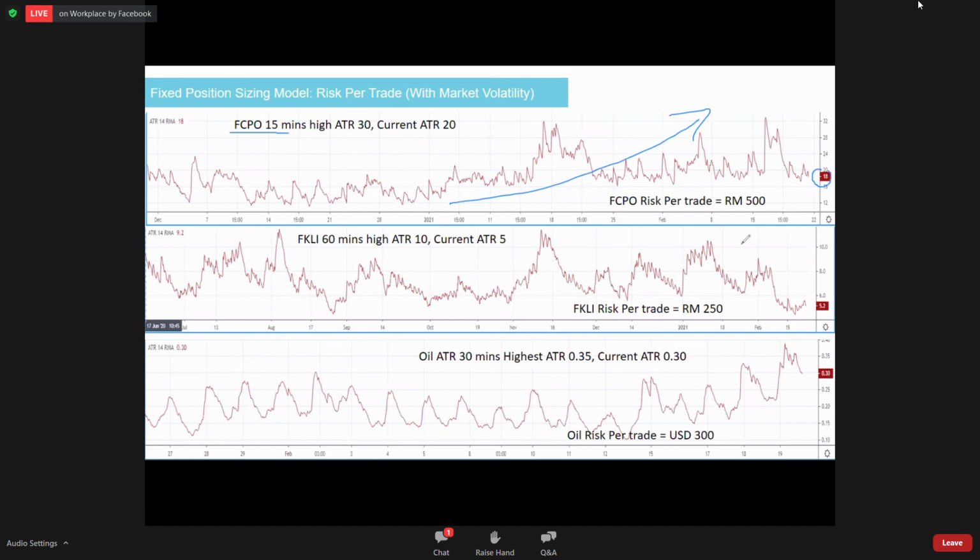Okay, so let's look at FKLI. Since January, the average true range has been dropping from 10 points to 5 points. This declining volatility in the market is bad for trading. When it's bad for trading, you have two ways to handle it. Either you increase the time frame to have a higher true range, better manage it and hold for some time, or you just ignore the market until the volatility comes.